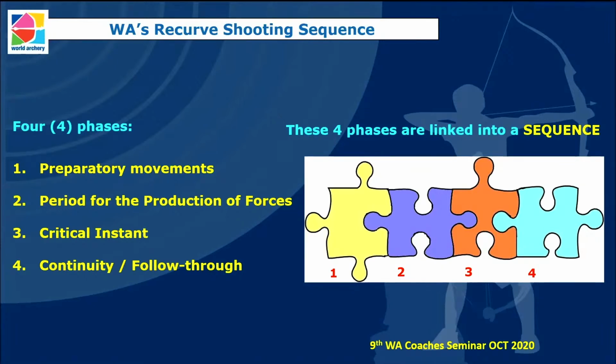Obviously, in each one of these steps, the preparatory movements, the production of force, etc., there are other steps within that. So number 1, preparatory movements, there's actually a series of other steps within that section, and I'll be pulling out the ones that I think are more specific to compound.